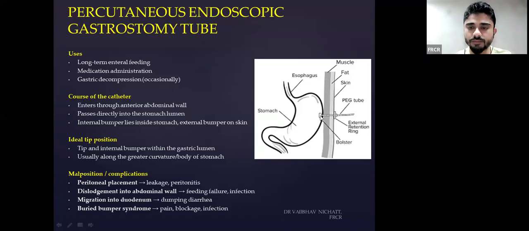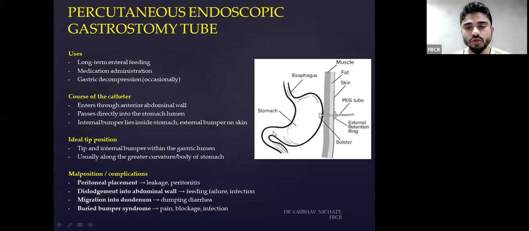What happens if the bulb of the gastrostomy feeding tube migrates into the duodenum? If it migrates into the duodenum, then it causes dumping diarrhea. I'll explain the pathophysiology behind it. If the balloon migrates into the duodenum and it is lax, then it can cause occasional obstruction of the duodenal lumen. Whatever the patient is having, there will be no gastric emptying, and whatever you are injecting via the outer lumen of the gastrostomy feeding tube will not pass into the duodenum. But this obstruction is intermittent, it will not be continuous.